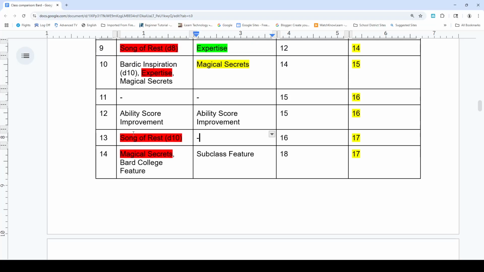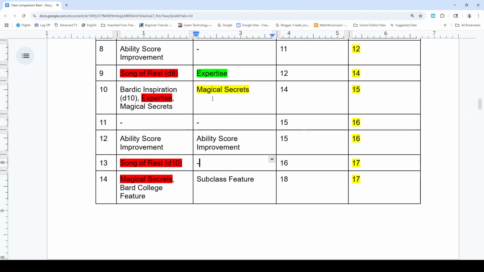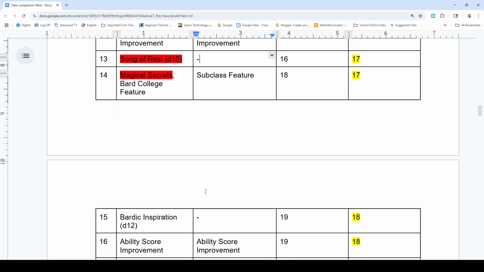Magical Secrets is gone. You only get it at level 10, but the effect of Magical Secrets actually lasts throughout each level as you level up. So it's changed, so you don't need to get it again. We'll talk about Magical Secrets a little bit later on. So you get your subclass feature. That's the same.